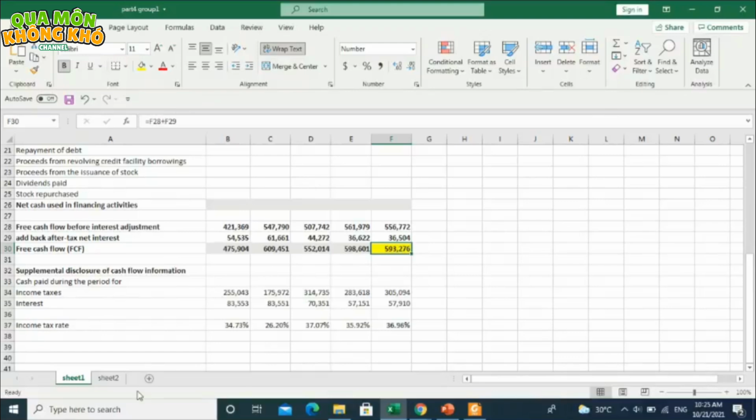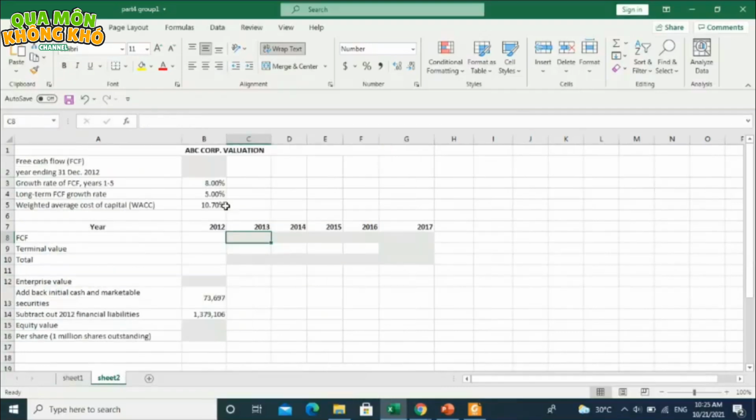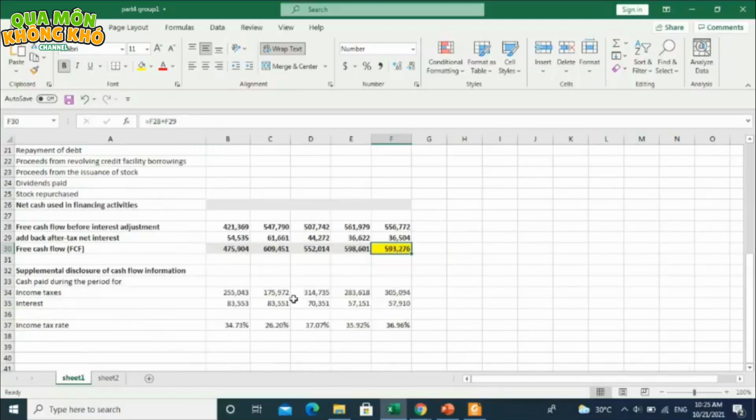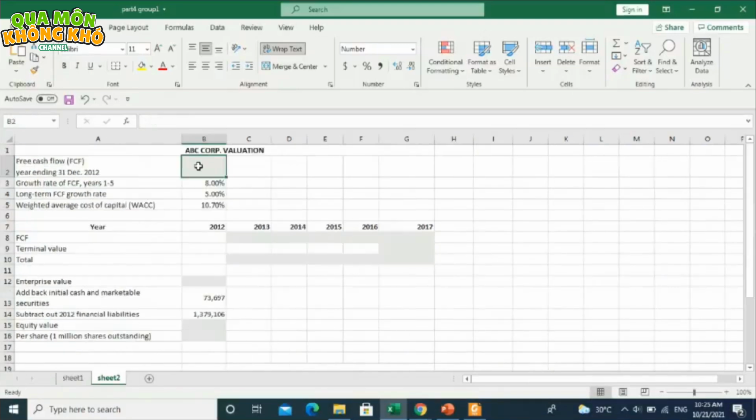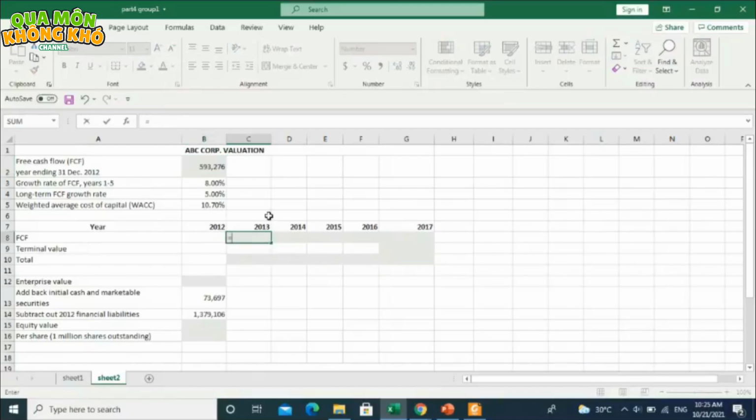And next, we will go to the next sheet to calculate the future cash flow. This is the given information, and we calculated the free cash flow in detail already. Now we calculate the future free cash flow.